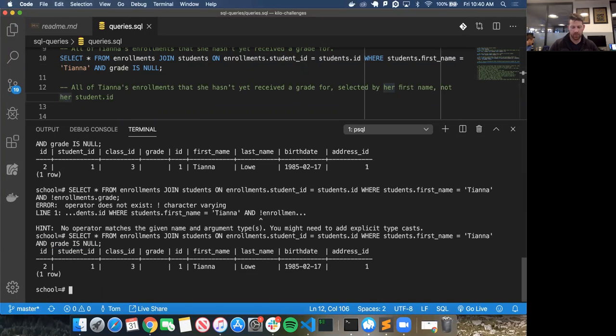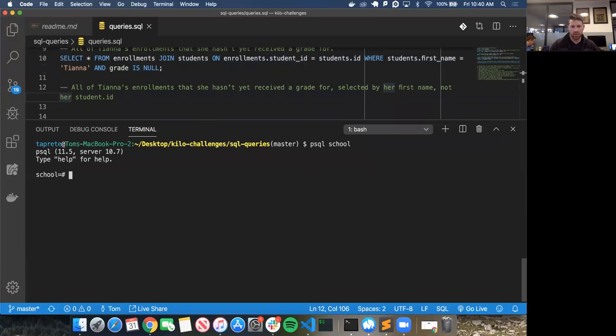I'm gonna select all from enrollments, join students on. See, I don't like this enrollments. I don't like to keep repeating that. Is there a way I could shorten that? What's that? I mean, with this one, because we want the class name, should we be doing it from the enrollments to start?